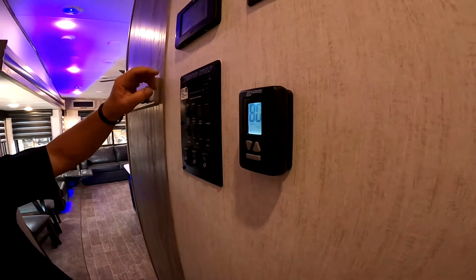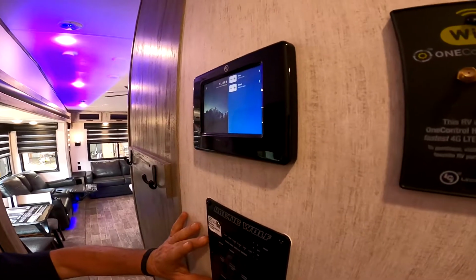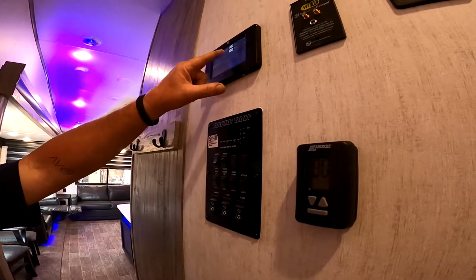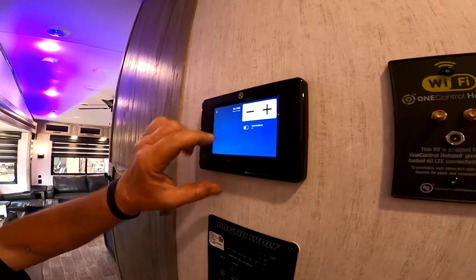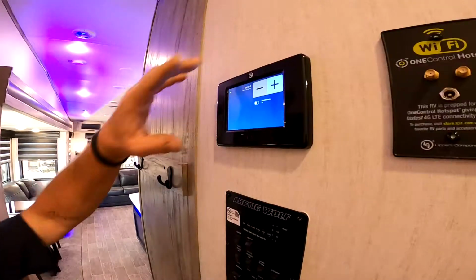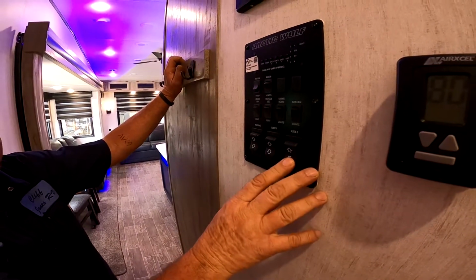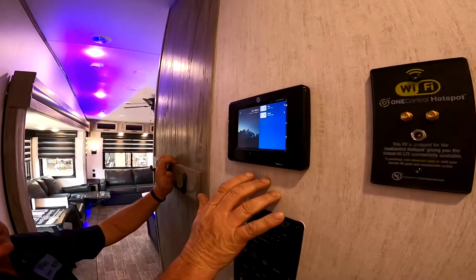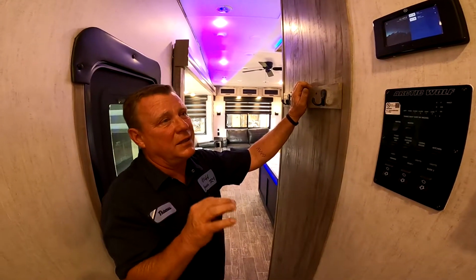So there's your thermostat. Up here we have a panel here. You just hit this button, and you can work basically everything you have on your bottom monitor panel with your rocker switches. You can do up here. So if I want to put a slide in, instead of using this, you can use this. See, like slide 1. I select slide 1. Okay, and then minus I can go in or out. Plus. Okay? And I can do the same thing here. So whatever you choose, you can do your lighting, your awning, your slides, and your leveling from here. There's also another unit leveling system up front, and I'll get to that when we get to the outside of the unit. It's a lot simpler to use.